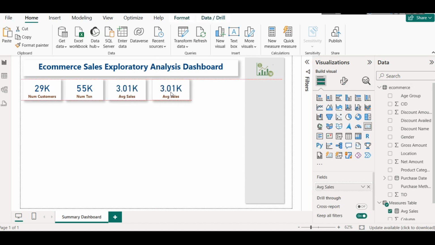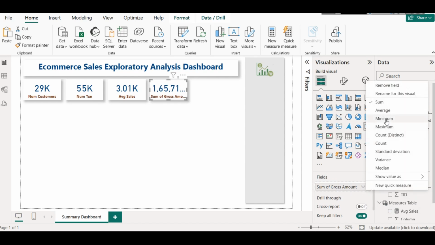Next we will create another copy, and this time I'm going to show you how to do it without writing a measure. So again you will select the gross amount, and here it will automatically ask you to select a particular function. So we are going to select sum, average, minimum, maximum, whatever is your required function, and it will display the data.